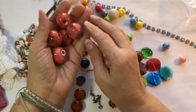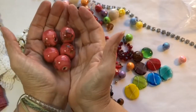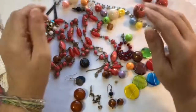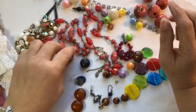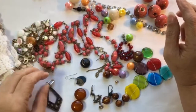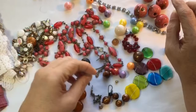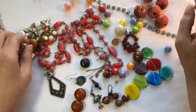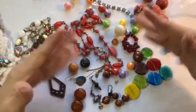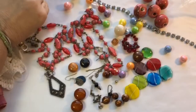I got several of these, so these could very easily become a necklace. So if you're somebody who likes to make jewelry, you can reuse a lot of the materials that come in these junk jewelry bags. So anyway, I've rambled enough about junk jewelry, and I think that's about all I got for now. And I will come back in another video, and we will play with this stuff. I'm not sure when, but it will happen.